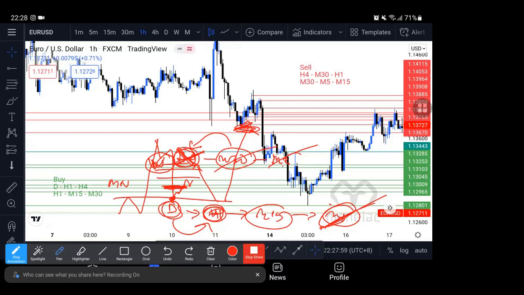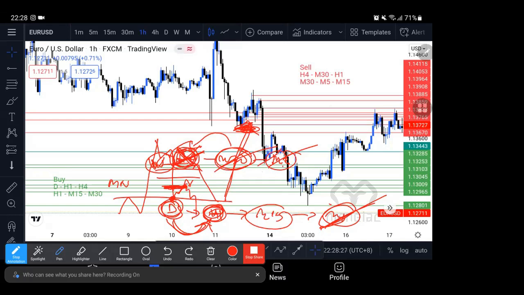Yang jadi masalahnya bila kita entry dekat sini, lepas tu kita punya expectation dia sampai sini, dan kita tak monitor pun. Kita expect kita entry di daily dah cukup besar dah kan. Padahal dia kena lalu H4 dulu. Dia kena lalu M5, M30, H4. Kan? Tiba-tiba di H4 pun tak break, kita gatal hold. Kita hold, lepas tu goodbye my friend lah. So benda ni lah yang kita kena tanggung.